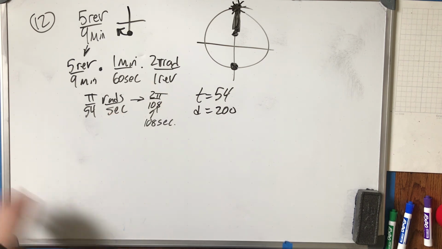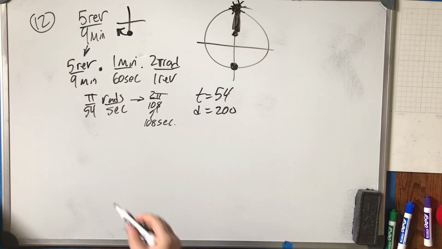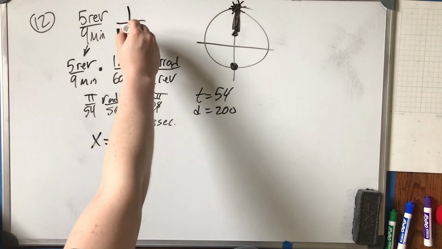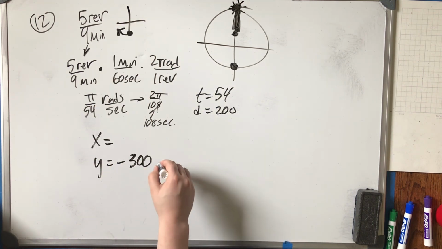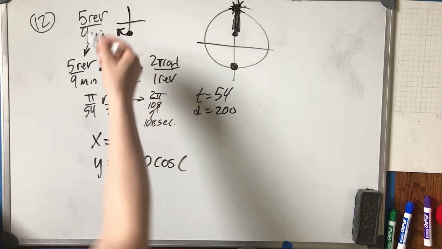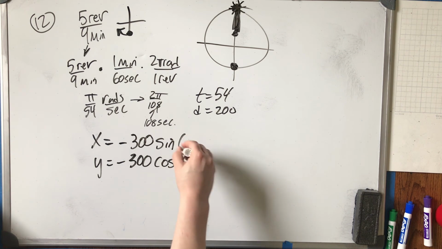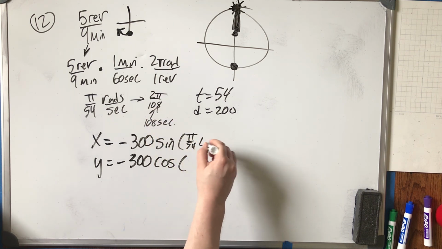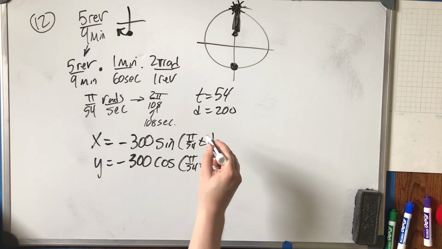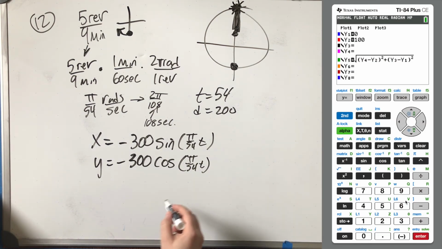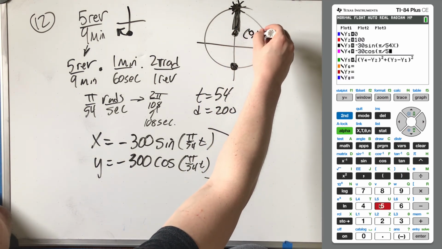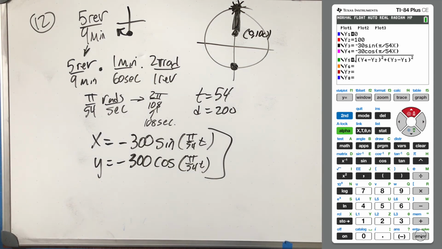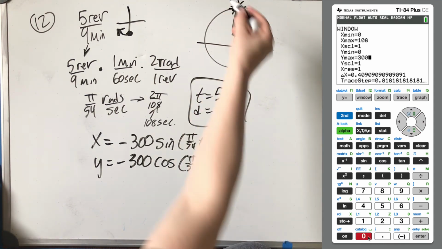We can also plug this into the equation in function mode if you're not positive, by writing the equations here. So the equations for this first person, starting down here, are going to be a negative cosine: radius negative 300 cosine, and then negative x value for the sine as well. We got our pi over 54 as the speed, and we can assume the center is 0, 0. So these are our equations. I can plug in this point as the minimum distance and it would give us the same exact value, or we can just use our knowledge that that's going to be the shortest distance.